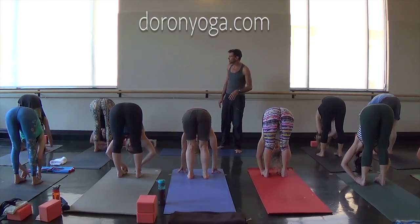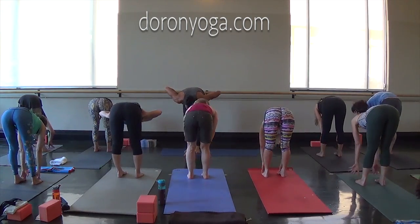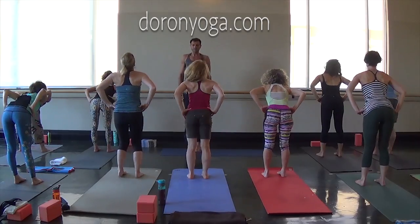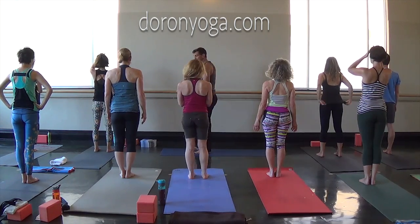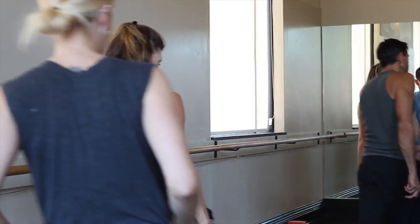Release the hands from wherever you have them, and then inhale, come halfway up, bring the hands to the hips, exhale here. Inhale all the way up. Samastitihi. Nice. Let's all open to the right side. So open the right foot, right side. Feet are parallel to each other.